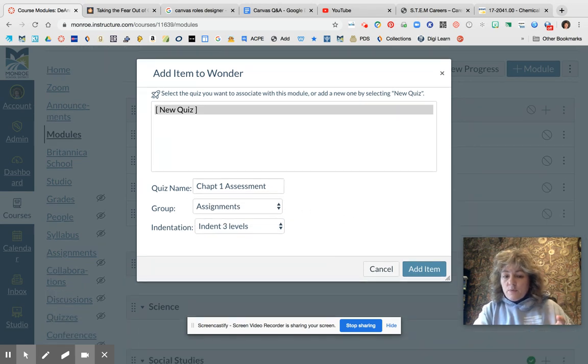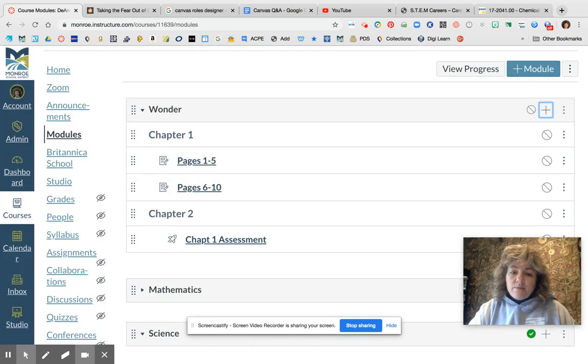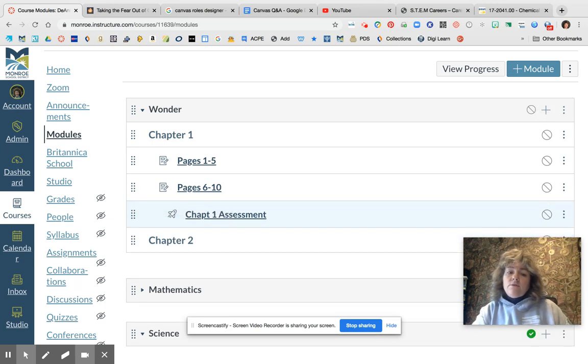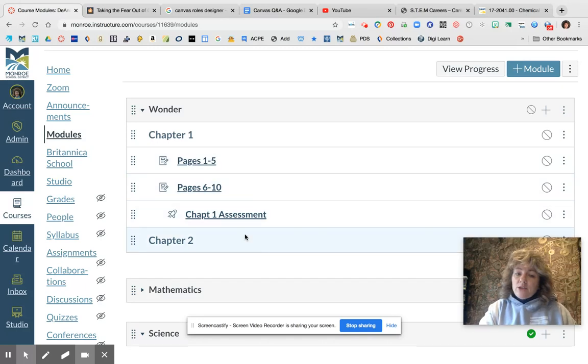This is your group that you created. Secondary, remember, this is your Skyward group. Elementary, everything's going under assignments. I'm going to go ahead and add my item. And now notice it's chapter 1. It fell under chapter 2 because it always puts the newest content at the bottom. I'm going to click on my little dot grid, and I'm going to move this up because I want it to fall at the end of my chapter 1 work. So as simple as that, I've created a structure.